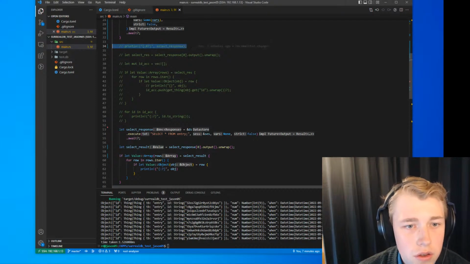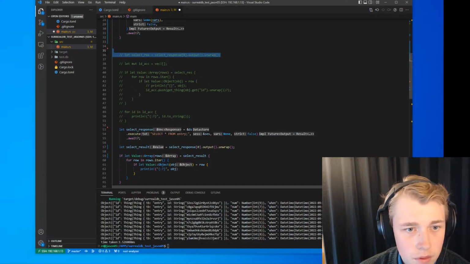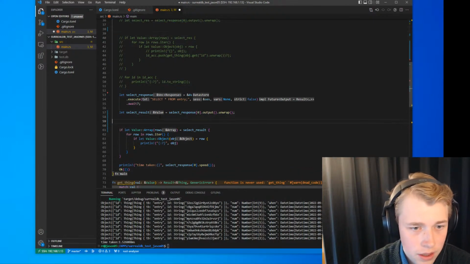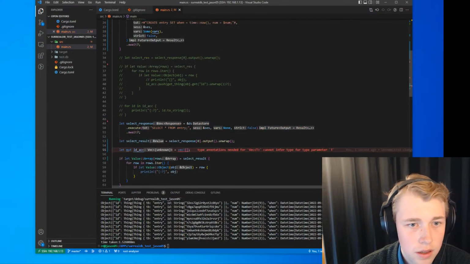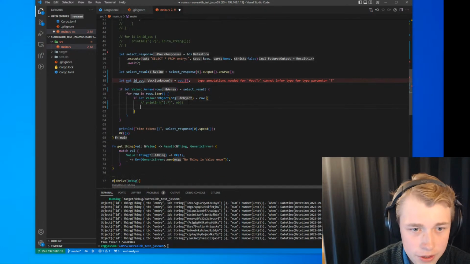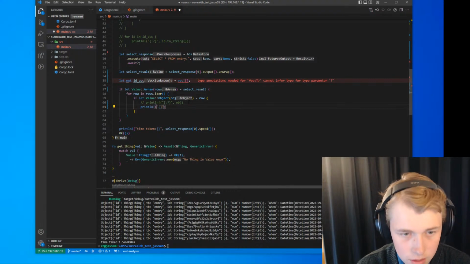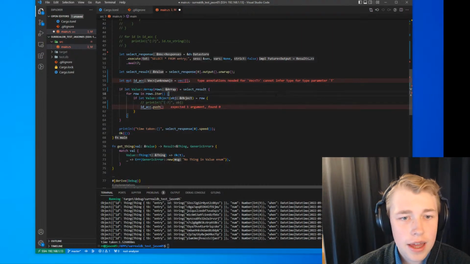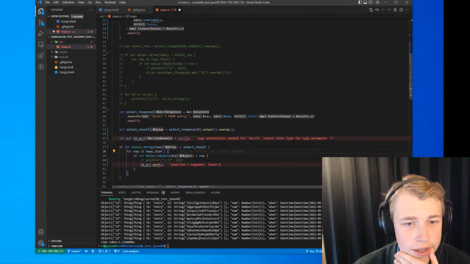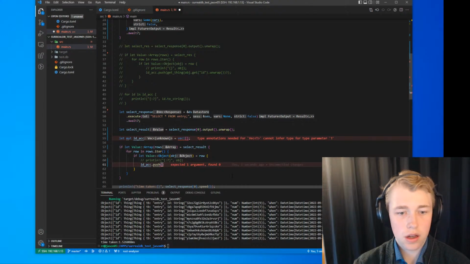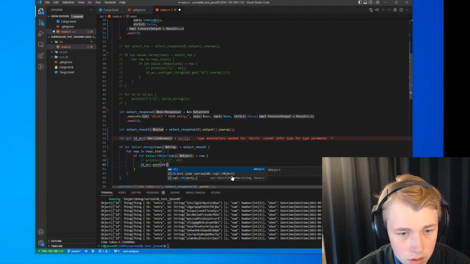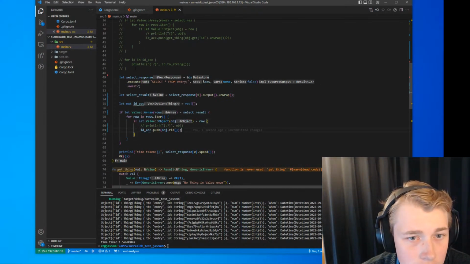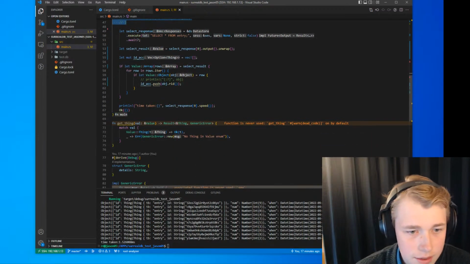So I could add in here, if we wanted to get all the IDs out, instead of just printing everything, we could do ID accumulator dot push, and then instead of using the get thing and then getting the ID, we should be able to do .rid, and then let's see if this works.